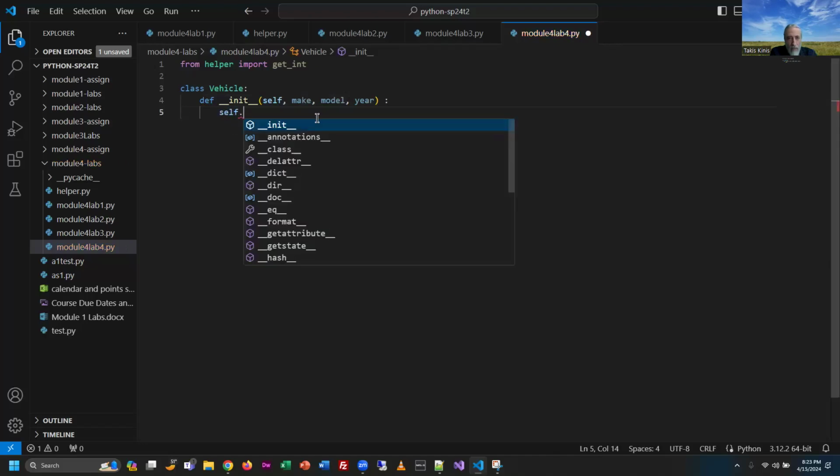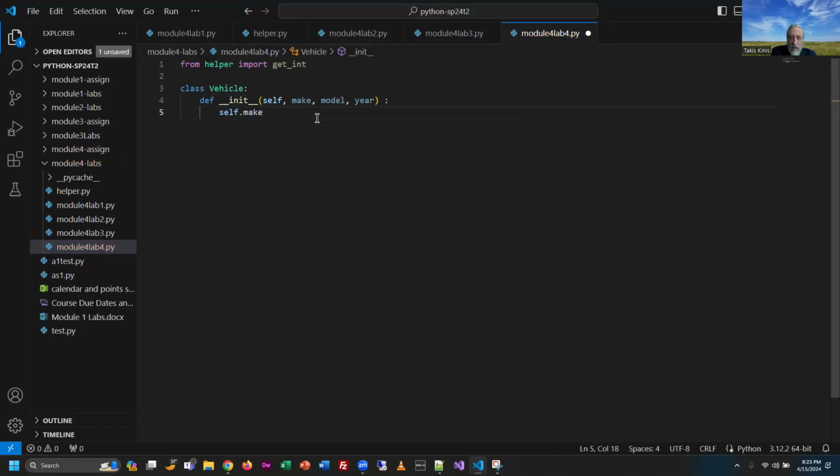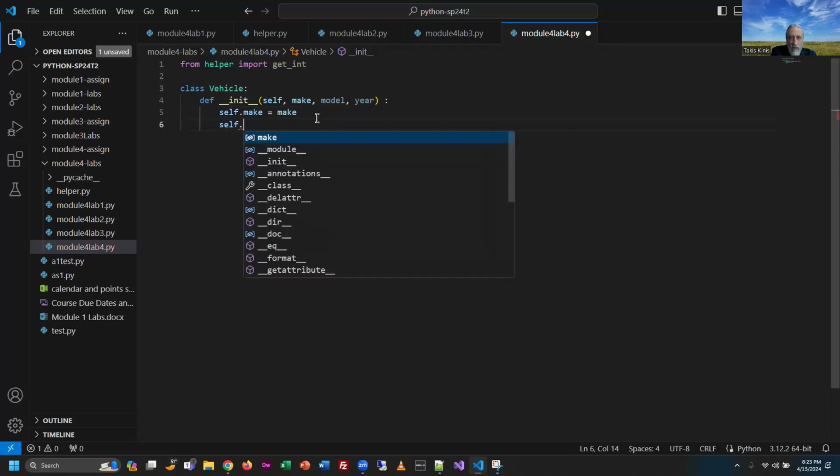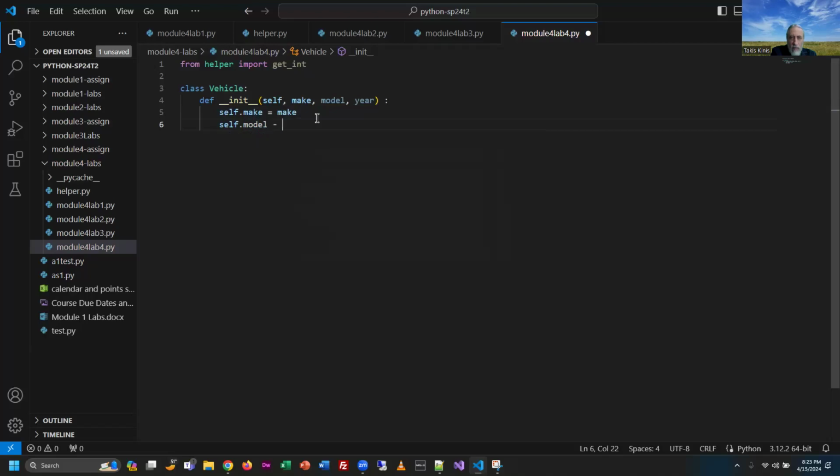And we're just going to follow the routine that we've been doing. So we're going to say self make equals make, self model equals model, self year equals year.